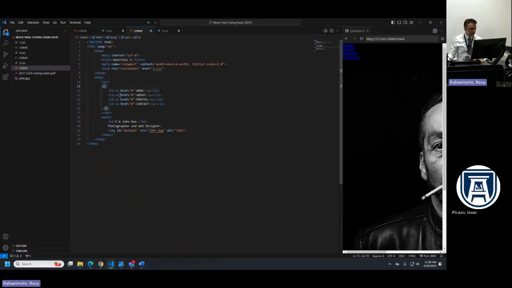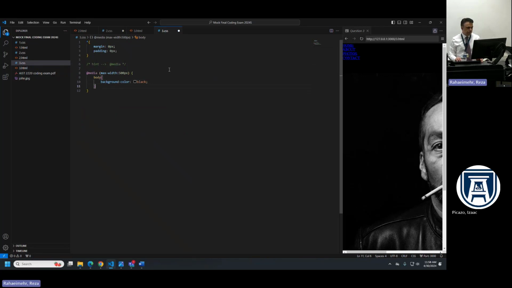The next element is the A tag. A tags create these hyperlinks. For sure, I need to change it. Okay, so I say A tags, which are inside the NAV tag, should follow this rule. First of all, we don't want text decoration.